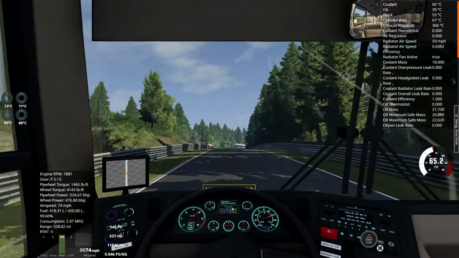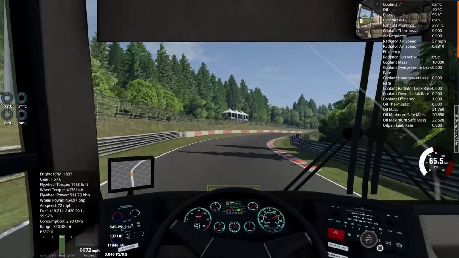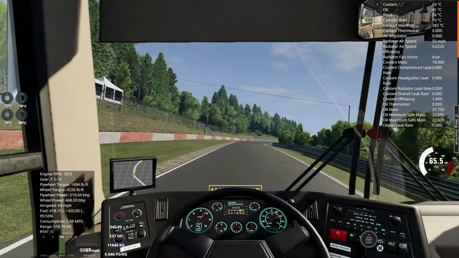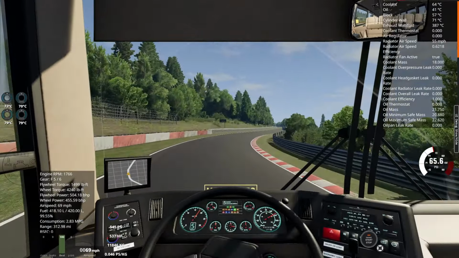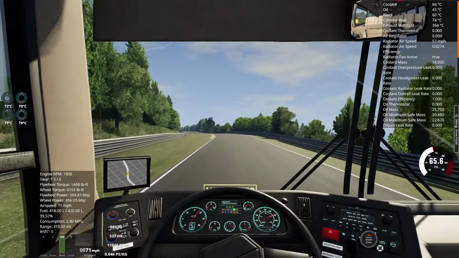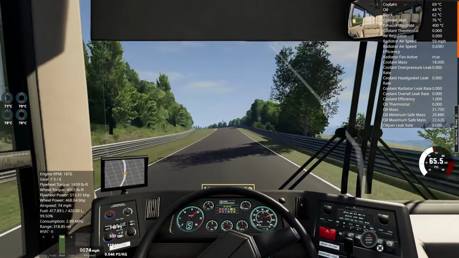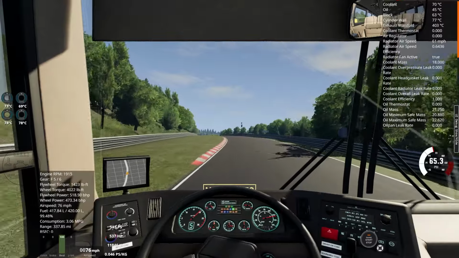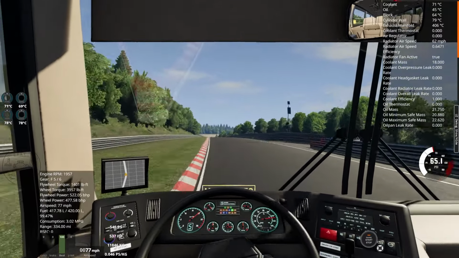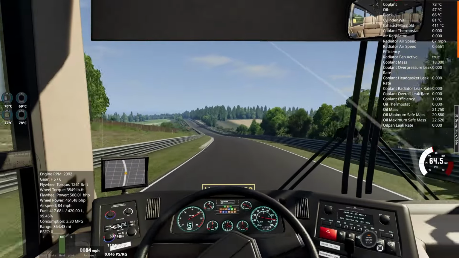But we are doing 75 miles per hour right now as we're going past the ambulance on our left hand side, which we're probably going to need later on, because this is an absolute power monster right now as we're going through this section. Let's see if I have to lift off in this next corner coming up as we take the right hand, because this is a very fast section right now. Rubbing that curb, gonna go get a nice run down this little bit of a hill here.